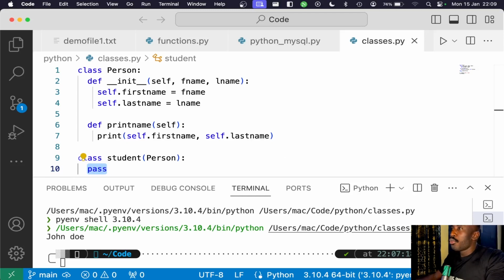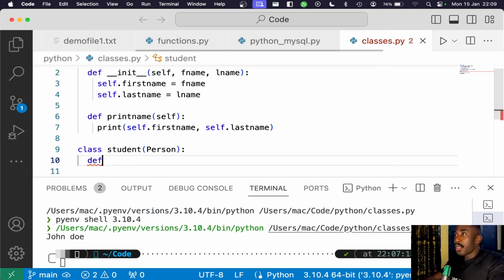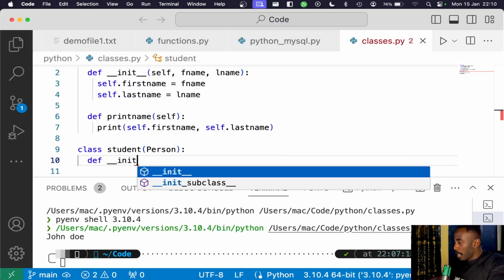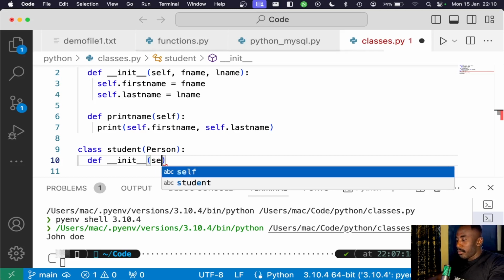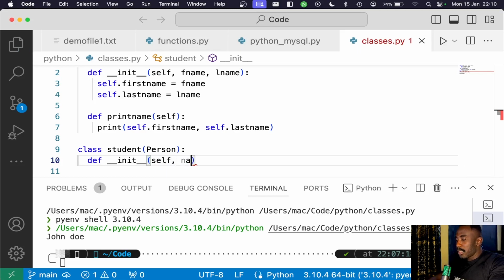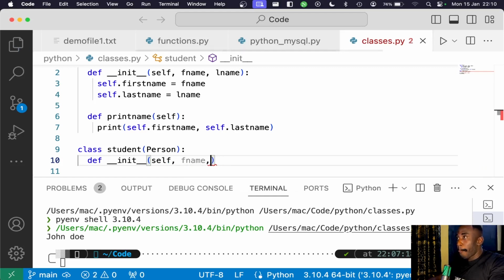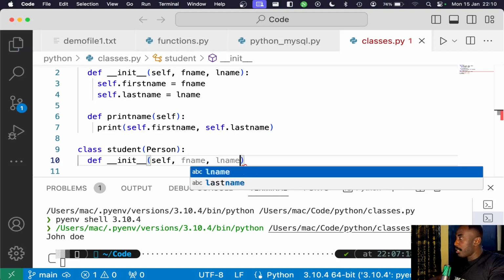If I want to use more functions and attributes in this class without having to eradicate the main ones coming from the parent, I'll first of all define the init function here. I'll say init, then I'm saying self. We already talked about this. This is the instance of the class. Then I'm using the first name and the last name.